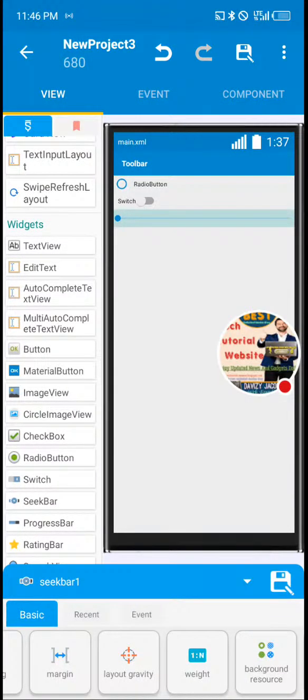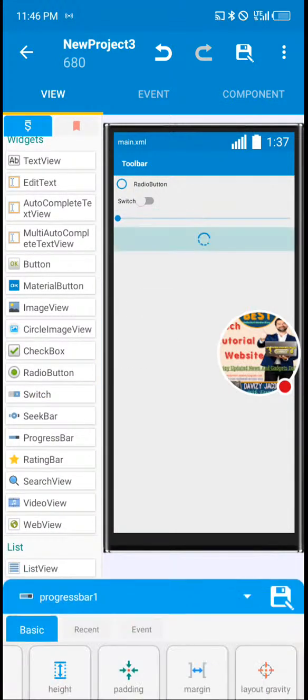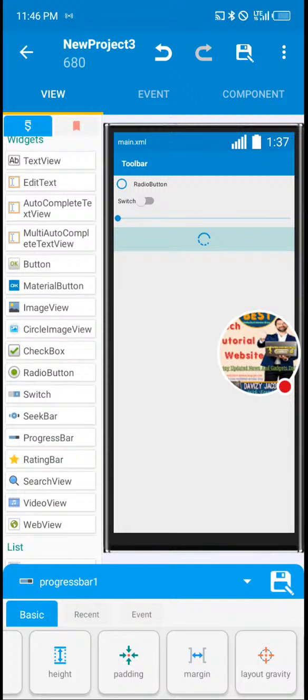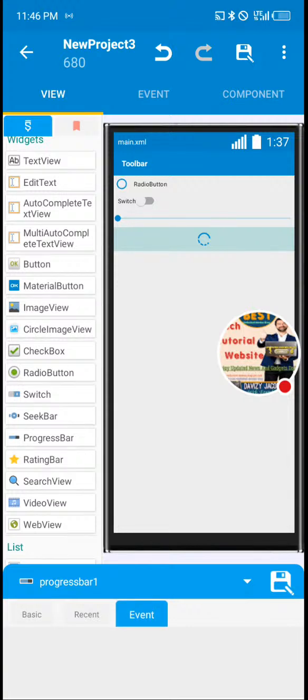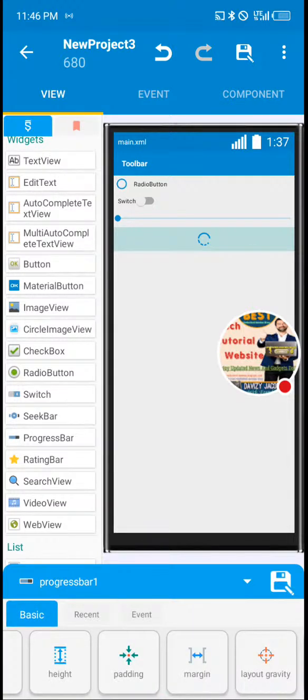So there's nothing we have to do here, we are moving on to another one. We have called it progress bar. Progress bar, if you can see it already, the way it looks, you may understand the full function of progress bar. It doesn't have events. You can make the block code through the events function. A very good function of this progress bar is if you want to do something like a downloading app, or you want it to load while the app is opening. It's very good when your app is progressing while opening, even if it's loading AdSense, the user knows that the app is loading and that it will open.